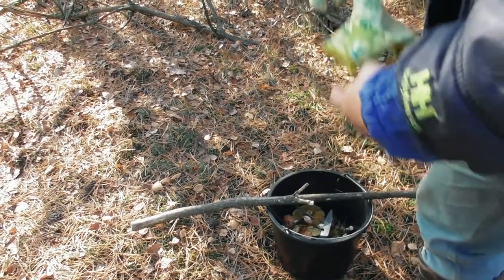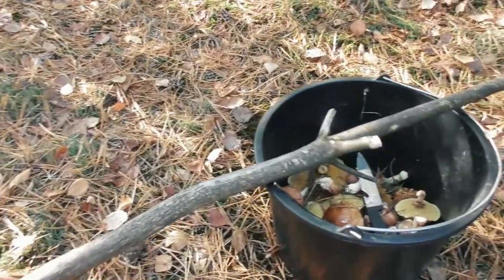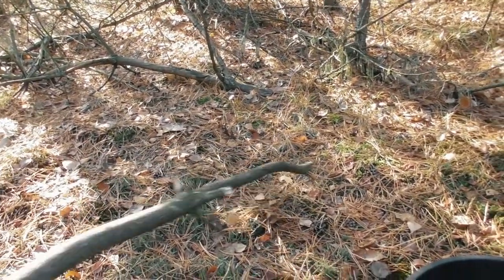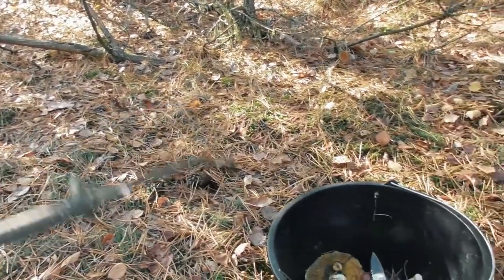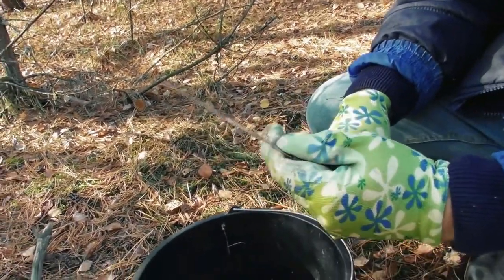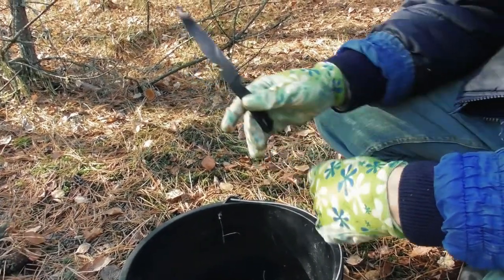When you're hunting a mushroom, this is the tool that you need. You need a long stick just to scratch the ground like this. If the mushroom is hiding on the ground under the leaf, you can use a stick. And a knife to kill other mushroom hunters. So you're not to fight. So you're not really destroying the mycelium.